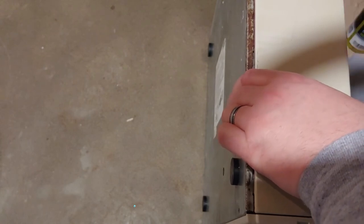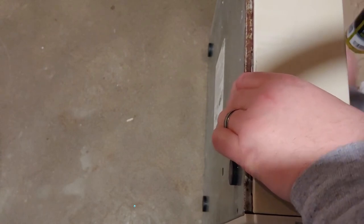Little bit of dirt, not too bad. At some point I may just take all of this stuff and, oh yeah, another lesson is I recommend putting down some kind of drop cloth if you do decide to do this.